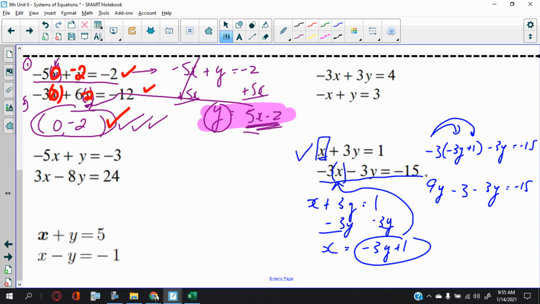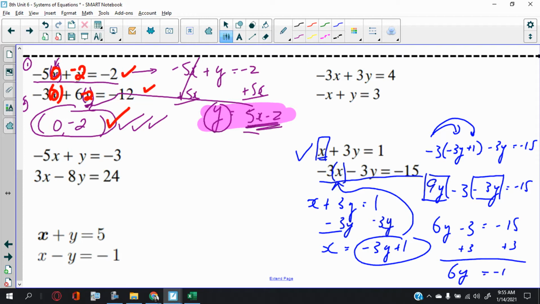All right, combining like terms. You see how everything you've learned in the past 2 years is very helpful to you right now? What just happened? I think you just pressed erase by mistake. 6y equals -12. So y is equal to -2. So my solution would include -2 here.